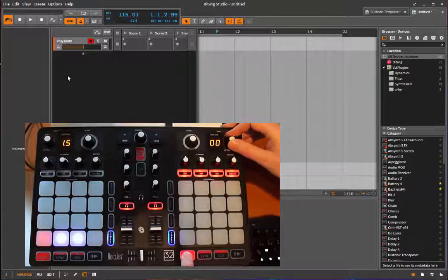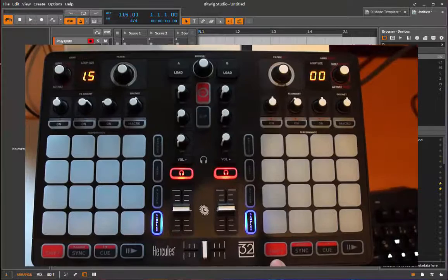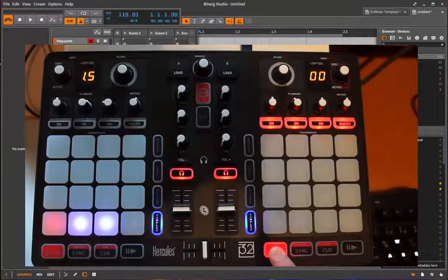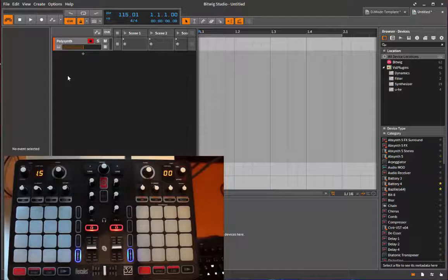The right button is for changing your playback position cursor, and again if you combine it with shift you can do it in a fine way. That covers the general controls. To change the modes, you use the shift button on the right - if you press it you'll see three buttons lit: the first one is for DJing, the second one is for the mix mode, and the third one is for device mode. You'll also see the names displayed on your screen.